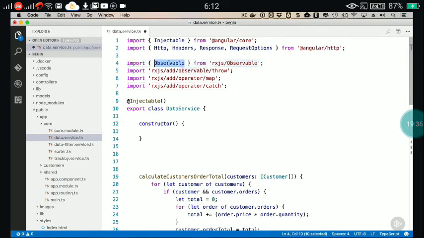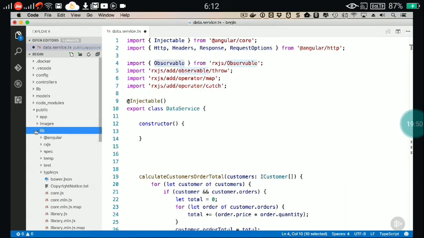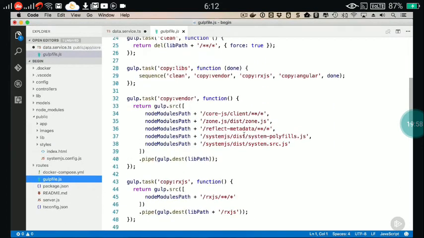First off, I import observable from RxJS observable. If you recall, in public, we ran a gulp task to get this app up and running in the first place. And the gulp task automatically had the lib folder added. Now, if you don't see that lib folder, then you're going to want to go back to the console and run that gulp command, which is a copy command you'll see here, copy libs.